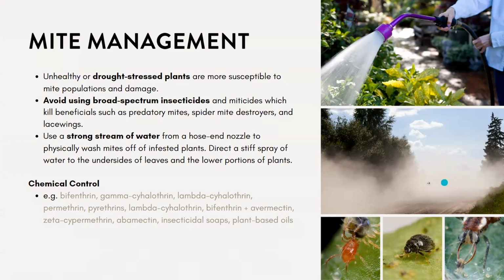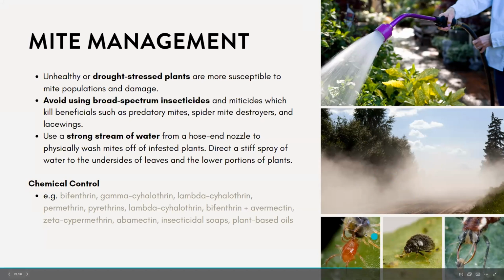If your farm site has a gravel road or dirt road adjacent to it, especially in the heat of the summer, avoid driving fast and kicking up a bunch of dust, because that'll get on your plants, and spider mites love the dusty conditions. There are beneficials like predatory mites. There's the spider mite destroyer, which is a small little beetle related to ladybugs. And then a lot of other generalist ones like lacewings will feed on spider mites.